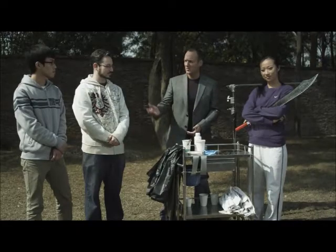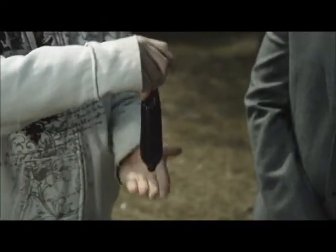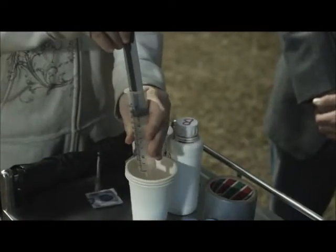So here we are at the A Studios version of Muppet Labs. Dr. Bunsen, what do you have for us? Well, babe, we already have one fully prepared blood-filled condom. Took our condom, took our syringe, extracted two loads of blood, and inserted it into the condom.